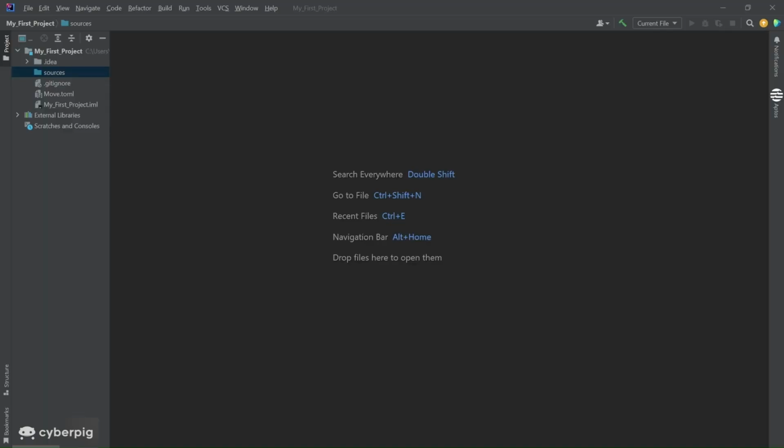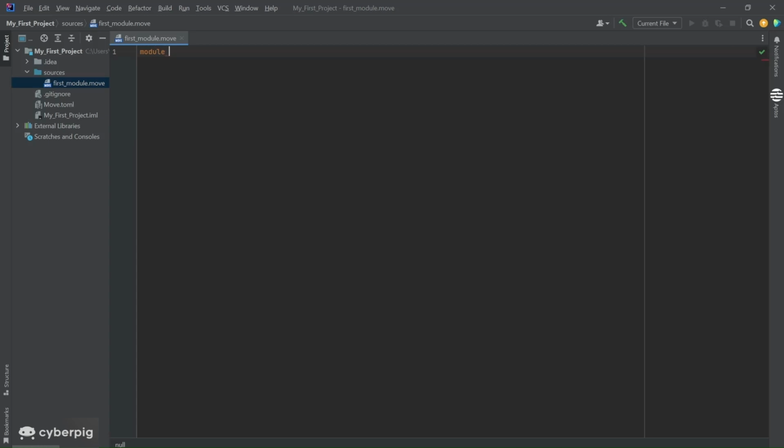Finally, let's start coding. We create a new file in the Sources folder. Let's name it firstmodule.move. We begin by defining the module with an address, 0xcafe, and module name, basic_coin. This means the basic_coin module can be published only under 0xcafe. The address can be named or numerical, not restricted to hex-encoded values. Any valid U256 numerical value can also be used as an address value.